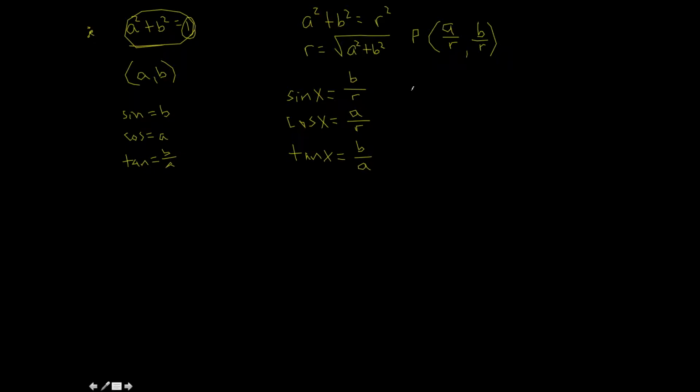So how would this affect cosecant? Well, instead of being 1 over B like it was, now cosecant is going to be R over B. And for secant, it's now going to be R over A. And cotangent is still going to be the same, A over B. Now, I know this is a little Greek to you right now, and we will work some problems with this. I promise you, this is a lot of theory in the beginning.